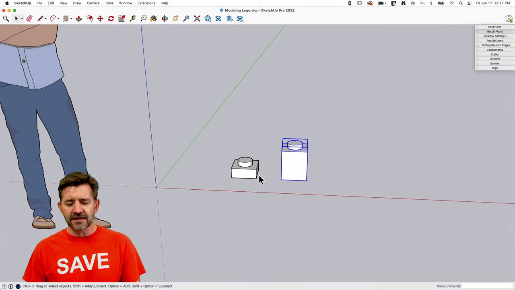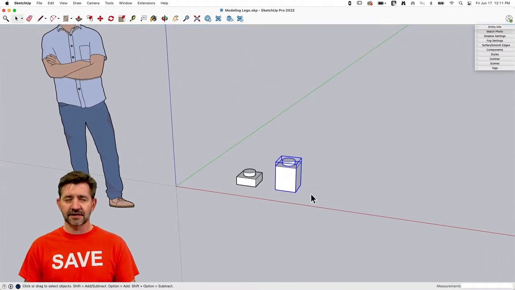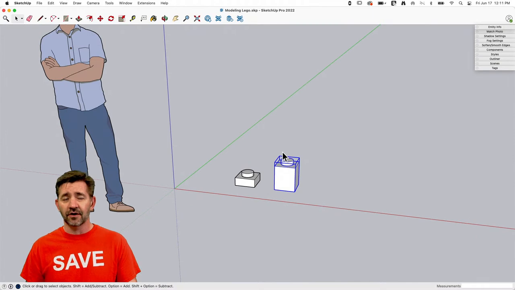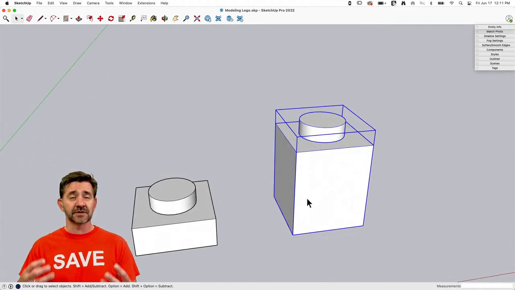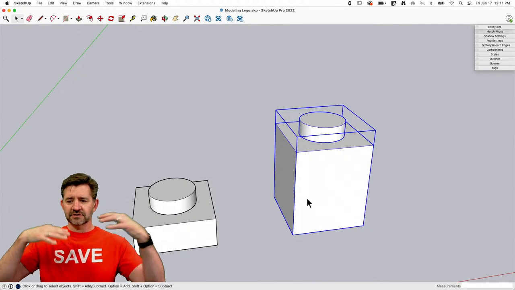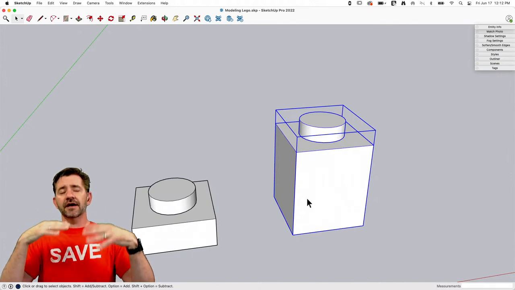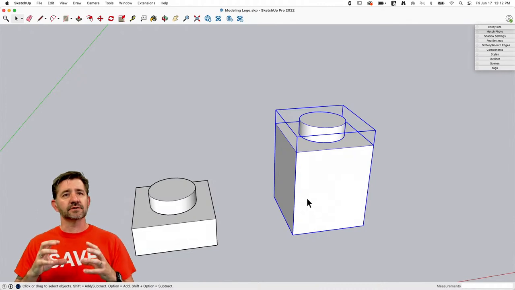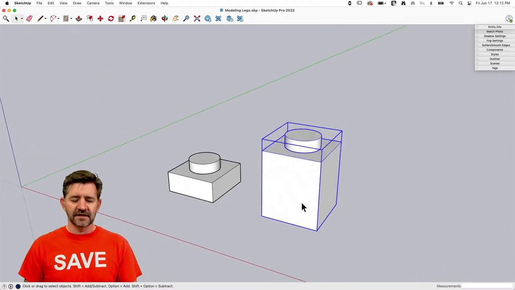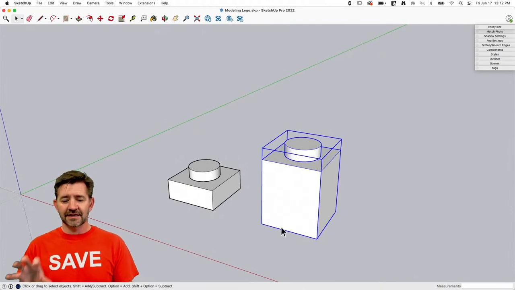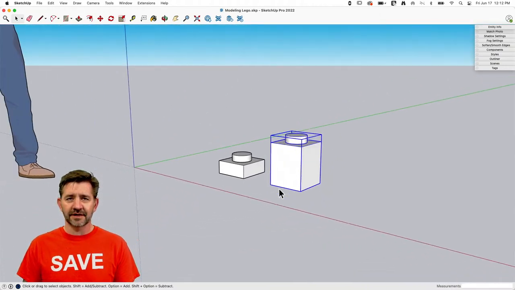I could always come back here, when I finish modeling something, and scale it down by a percentage or scale to exact to get its right shape. But for all the models I've done in Lego, I've never really worried about that. What's more important to me is that the pieces connect together, because Lego has different layers and different pieces that go together on different sides of a model, and then they come together in the middle and meet up at the perfect size, because everything in Lego has this proportion set to it. There are rules to how big things are. I've created a set of numbers that I use to model all the Lego bricks that honors that aspect ratio of the pieces without making them super tiny.